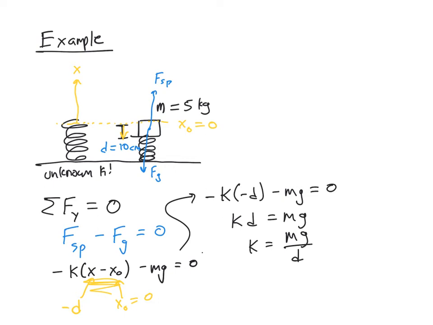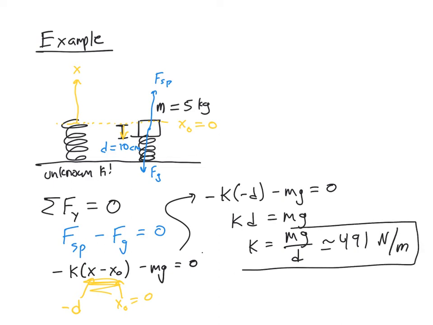If I plug that into my calculator, I can get a value of 491 Newton per meter. Notice you have to be careful with this value because you have to convert the distance d into meters because it's given in centimeters. And actually this is a pretty reasonable spring constant. Just remember about spring constants, they can be quite large even in sort of normal everyday situations like in this problem. Okay, great. So now I've found the spring constant for this spring.